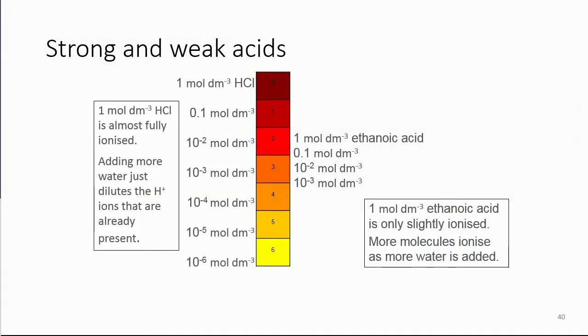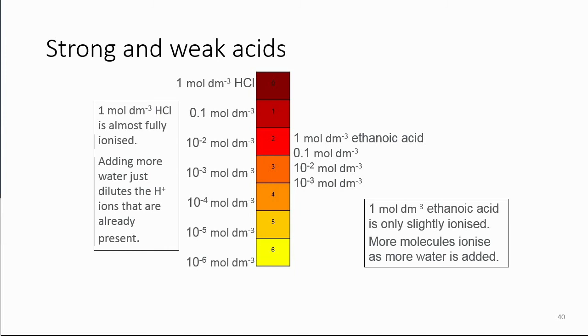Practical activities showing the differences in conductivity, pH and reactivity also help students to understand the differences between strong and weak, dilute and concentrated. A really helpful way to show the difference between strong and weak acids is to carry out a series of reactions and observe the differences. For example, add a fixed amount of sodium hydrogen carbonate to a fixed volume of 1 molar hydrochloric acid and then the same volume of 1 molar ethanoic acid. Further experimental details can be found on the companion sheet.